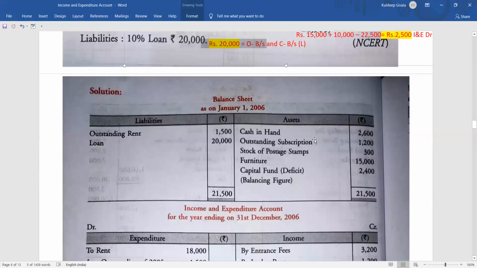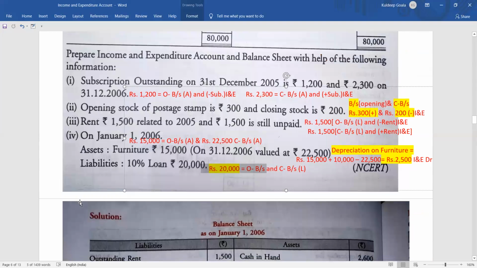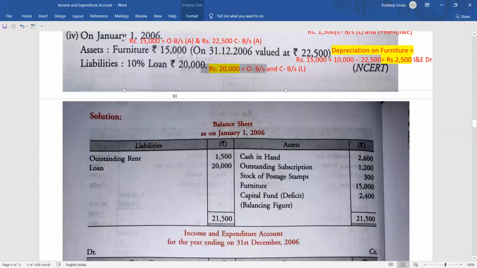Nothing else is there. How can we say that? Because from the beginning onwards we saw all the items of the marking, and we have ended all the adjustments. So there are no more items of adjustment. So now what to do? Since all the items are over, we'll find out the balancing of this balance sheet. Although I always say that there's no balancing done in a balance sheet, because the totals of both sides will always tally, when you prepare an opening balance sheet, the objective is to find out the capital fund or general fund, which generally is done with the balancing of the balance sheet. The balancing figure will be the capital balance.